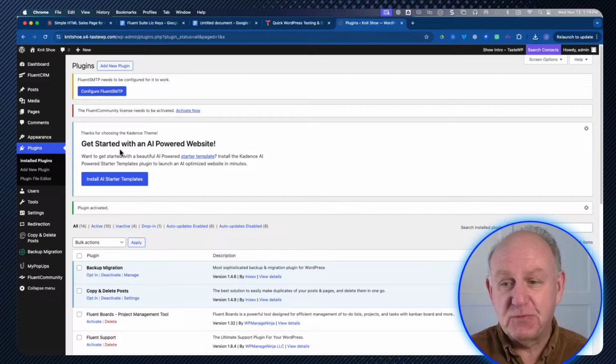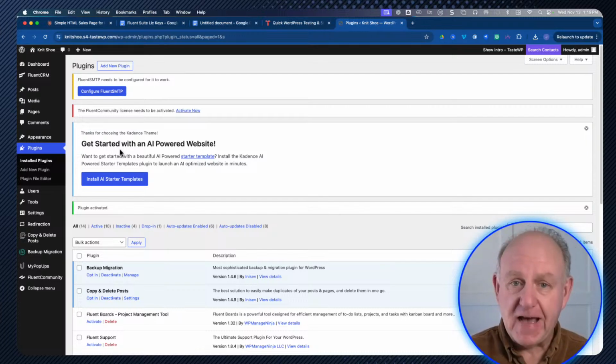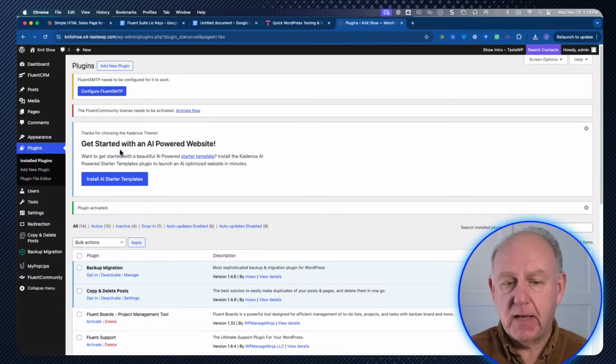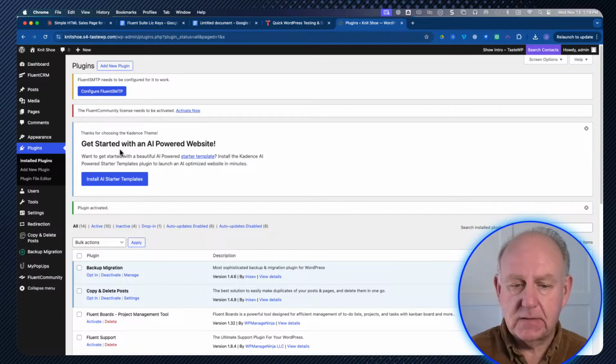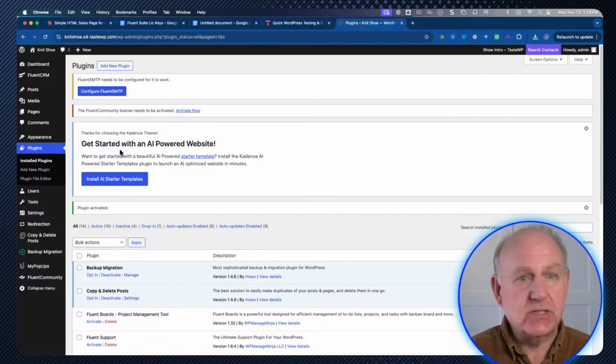One of the big problems with BuddyBoss and the BuddyBoss theme, and in fact LearnDash, which is the other LMS plugin, is that yeah, it tended to slow down the site. The thing that is really important with Fluent Community is it is absolutely lightning fast in comparison, and the reason is that it's basically a single page. The way that they've written it, the code underneath is on a single page.